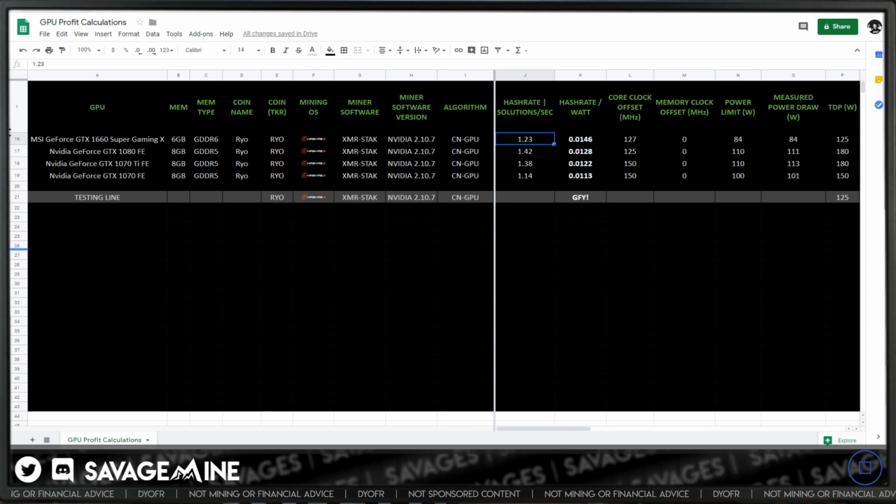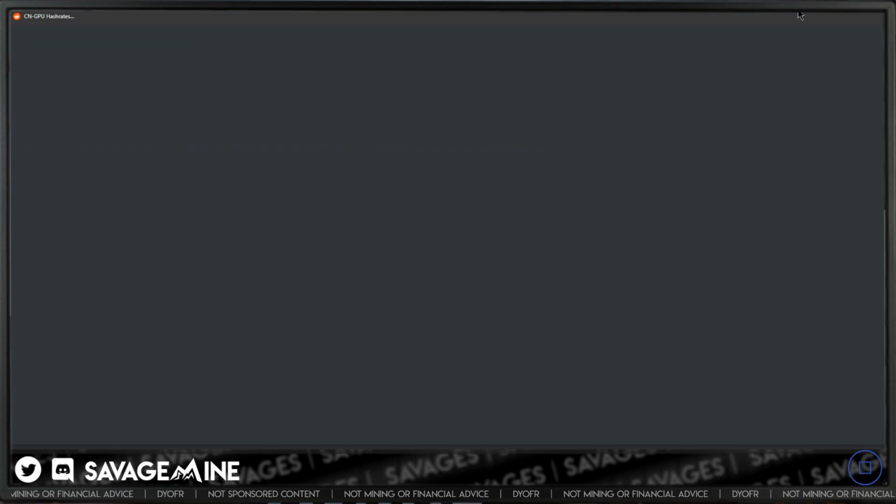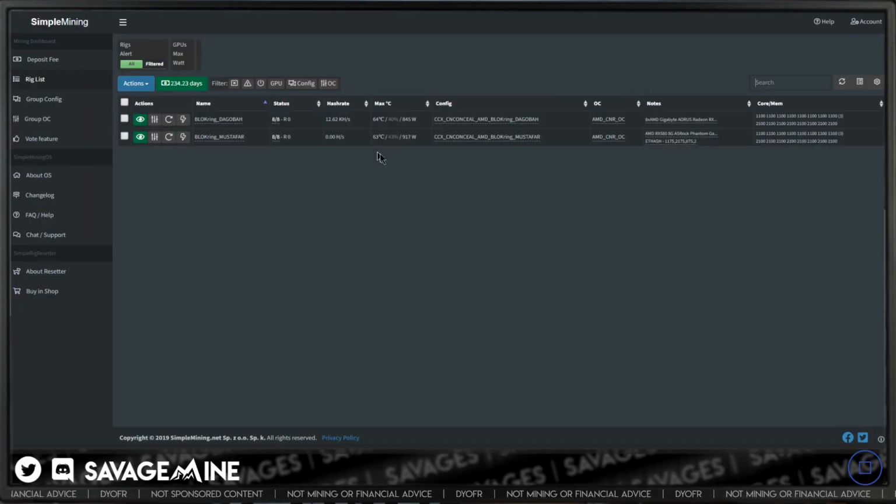Let me check the chat. Mo, I'm using everything, man. I use Simple Mining, Hash Rate OS, and Hive. I use all three at this point. I don't have anything on Hive right now, but I do have the two co-owned rigs on Simple Mining still. Here's the two rigs that are on Simple Mining.